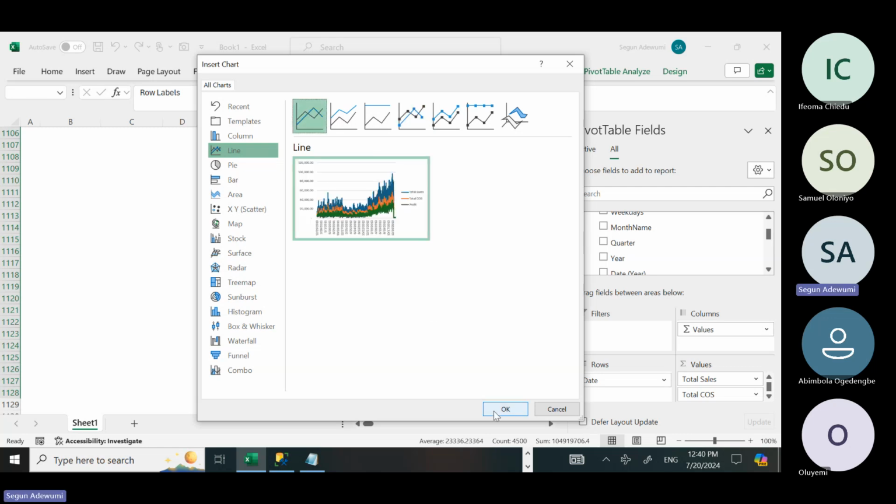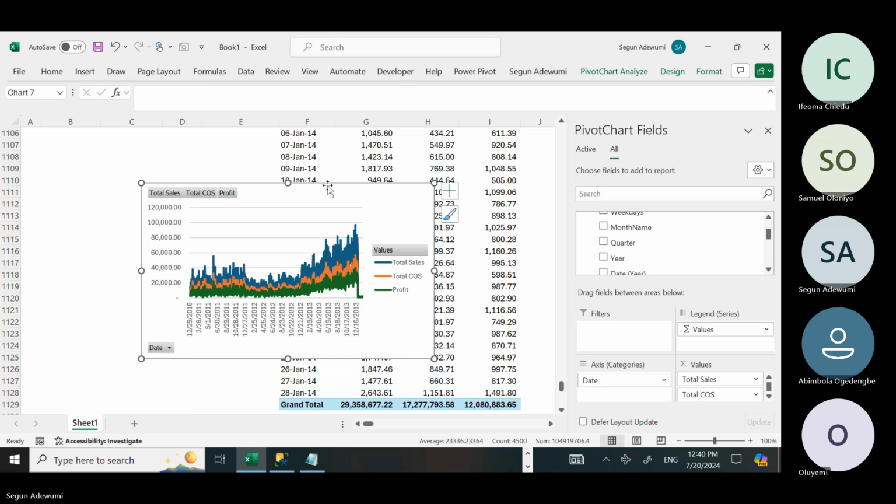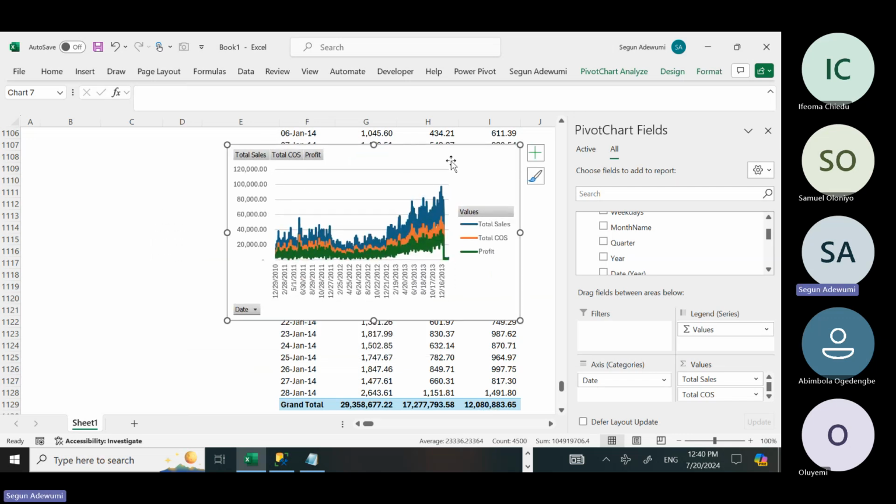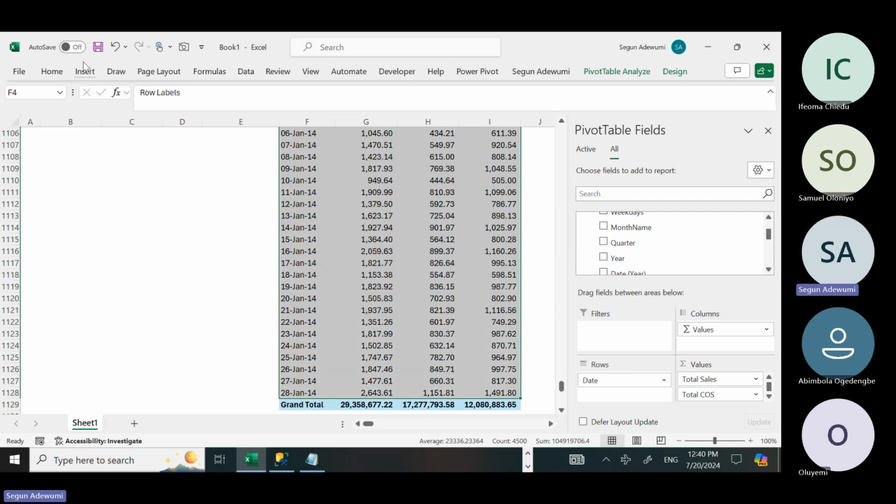Let's see how this looks like. I really don't like, I just want single line.